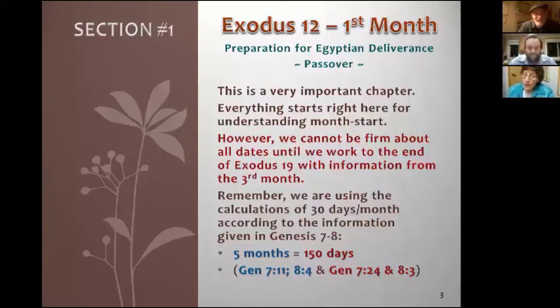Yeah, that is an important point, and we have other PowerPoints that go into a lot of detail on that. But what I would like to say is that the flood account basically takes you up to approximately 2300 BC. So this calendar of Yahweh at the flood is already 1700 years old. This calendar of the 5 months, or the 30-day months, actually goes all the way to 700 BC to Hezekiah's event. That's where things got changed. So for basically 3,300 years after creation, this was the calendar. There was not 365 days in the year until after Hezekiah's sundial, but that's another study as well. And there's just lots of interest.